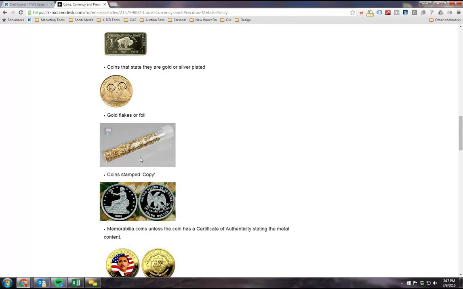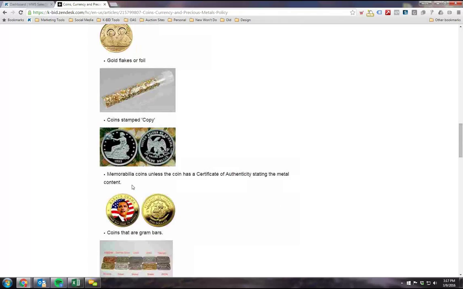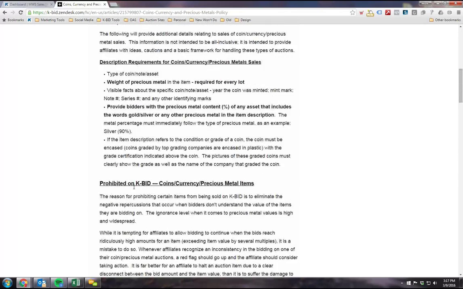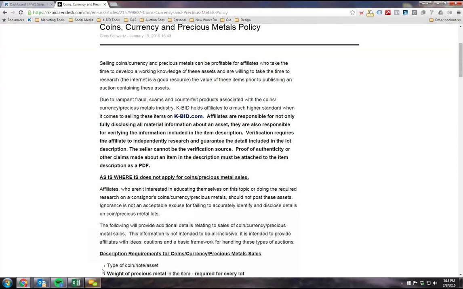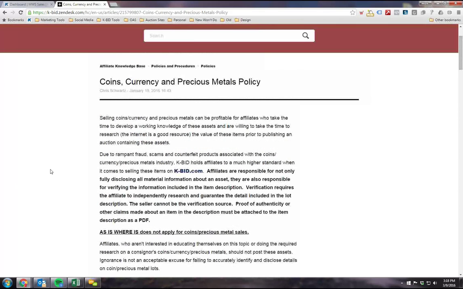Some of these, like the gold flakes here, really only have a value of less than $1, but we've seen them sell for $30. So there's quite a bit of misdirection that goes along with selling some of this stuff. But if you're selling U.S. currency, for the most part, you're going to be fine. So it's just making sure you know what the metal content is of what you're selling if you're getting into precious metals or coins.